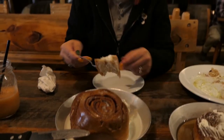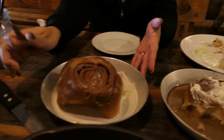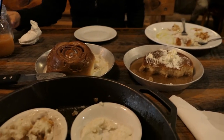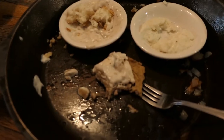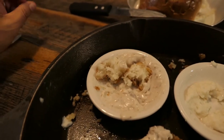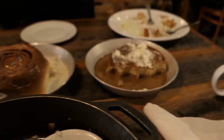All right, guys, it is time to dig into this thing. Jessica got her piece. This is probably going to be her only bite, she says. Too sweet. One bite's enough? Holy moly. Tell you what, that pancake's really good, but that's too sweet. If you like sweets, this is it. Also, if you like savories, this is it too. This is a shared meal. I just want to reiterate that. It's a lot of food. So we shared not even half of that pancake there. I'll probably have a bite or two of that cinnamon roll. I ate almost all of my half of the country fried steak, couple of bites of grits. Had that corn pone. That was pretty interesting and good. This is actually the biscuits and gravy here. But all in all, the stuff has been very, very good.